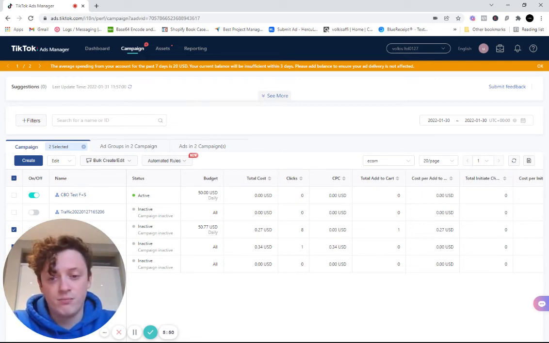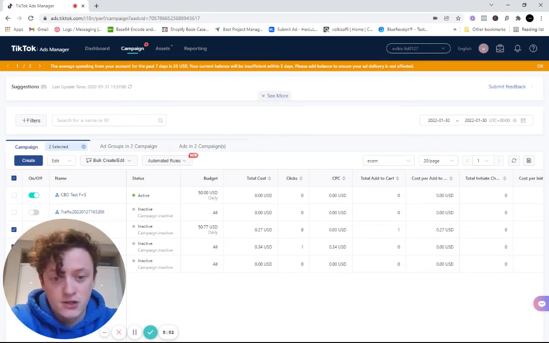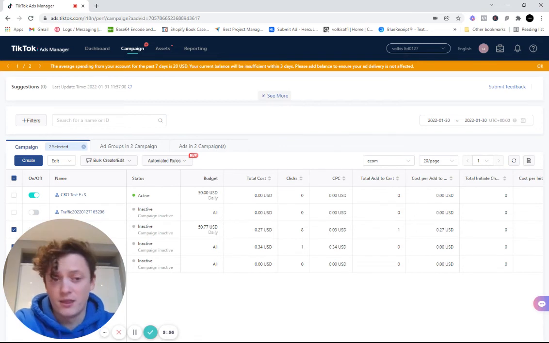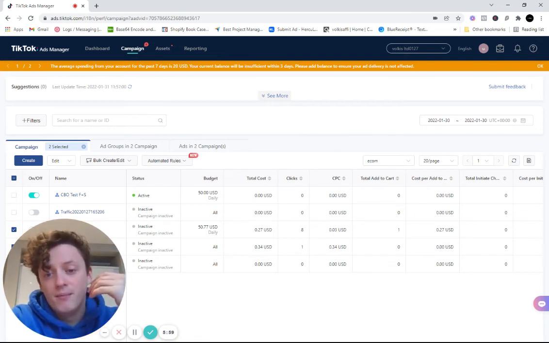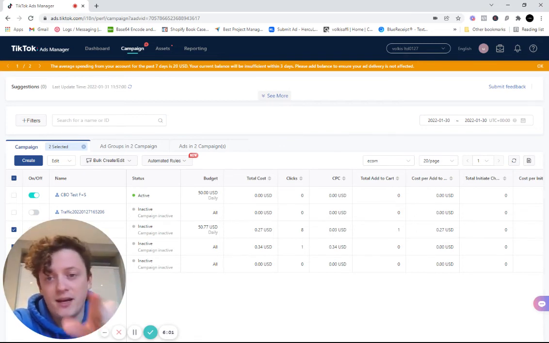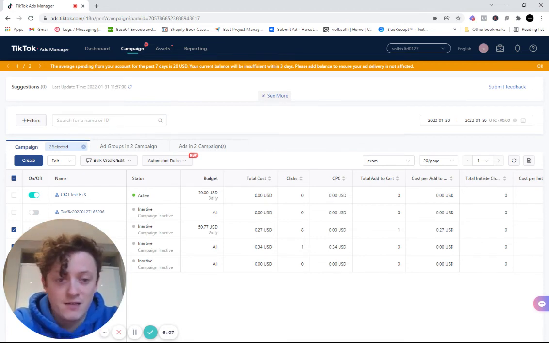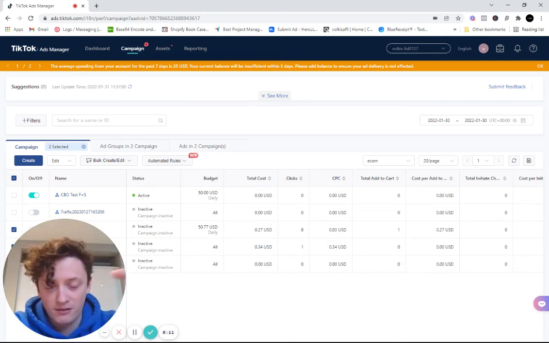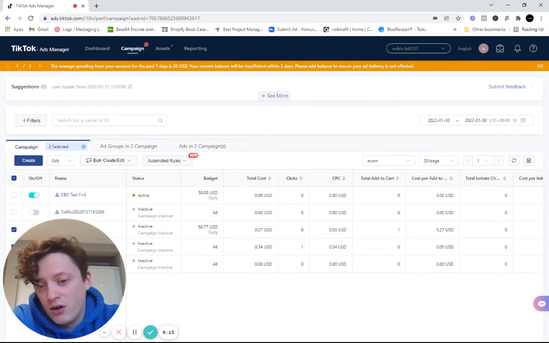I've spoken to TikTok support, and they said they don't see any issues on their end. The issue is obviously with TikTok. I don't know whether they're trying to fix the issue, but what I did is I just continuously went in every hour or so, every half an hour, and tried to add the card 2 or 3 times. And because of this issue, that means if you only add $50 to your account each time as like a balance, you can have your ads turned off if you can't make a new payment. So I would recommend switching to automatic payments as soon as you're eligible for automatic payments.